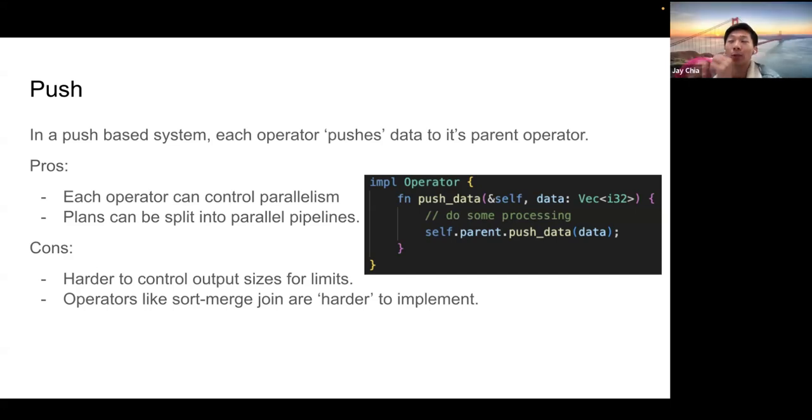Right. So I guess the operators will almost consult this state object or provider, like, hey, how many rows should I be processing? Or should I be executing right now? Or wait and hold on. Yeah, something like that. Versus in a pull-based system, the parent often has a lot of that context and will coordinate its children accordingly. Yeah, exactly. I see.